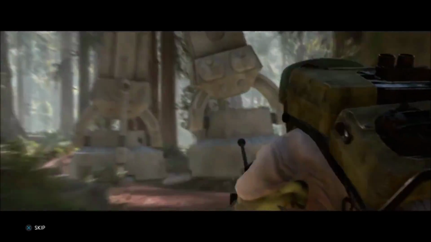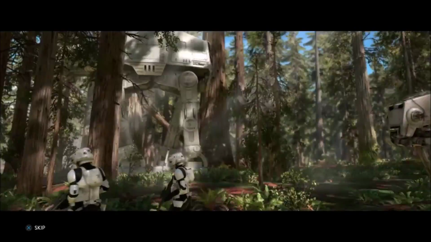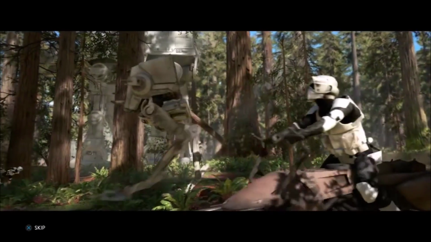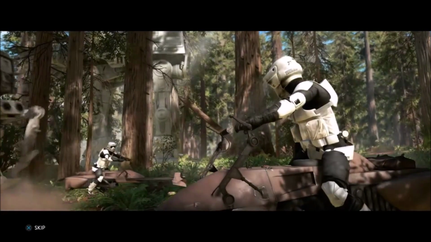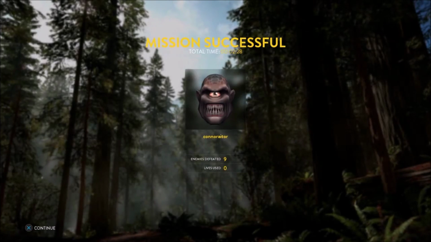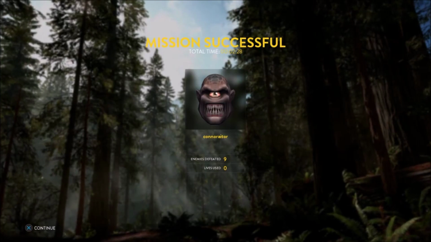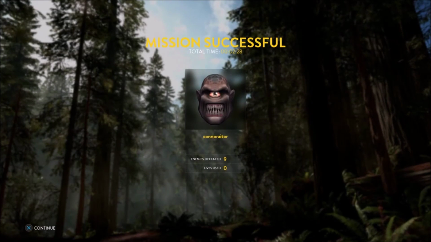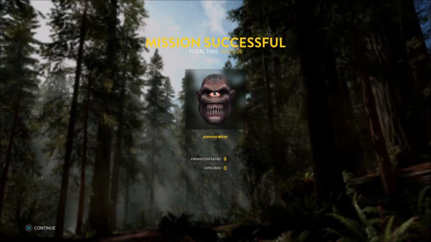What's going on here then? Oh. Oh, that's pretty cool. Yeah. Defeated 9 enemies. Done that in 2 minutes 20. Right, let's go do another training mission.